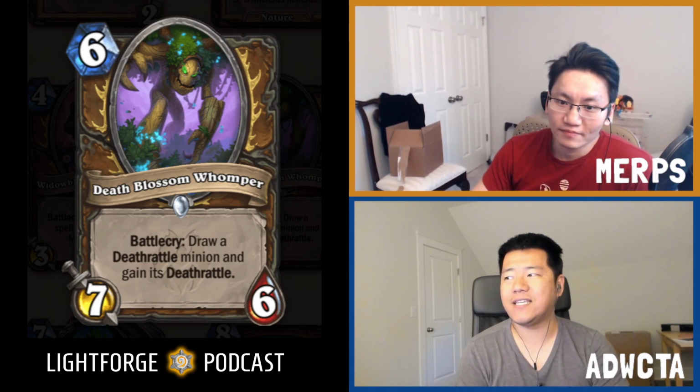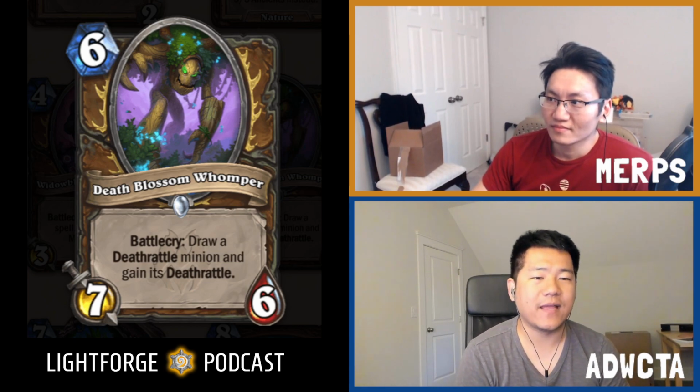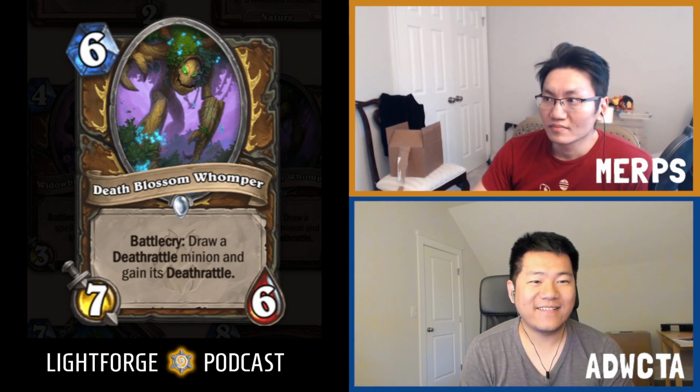But the big card to watch out for in the commons is Death Blossom Wumper. Death Blossom Wumper is a 6 mana 7/6 battle cry. Draw a Death Rattle minion and gain its Death Rattle. So if you're ever wondering what a regular on curve statted minion like say a Boulder Fist Ogre is, if it just draws a card, it's an A. And gaining its Death Rattle, I think this is a solid A. So even if it didn't gain its Death Rattle, it'll probably still be an A.